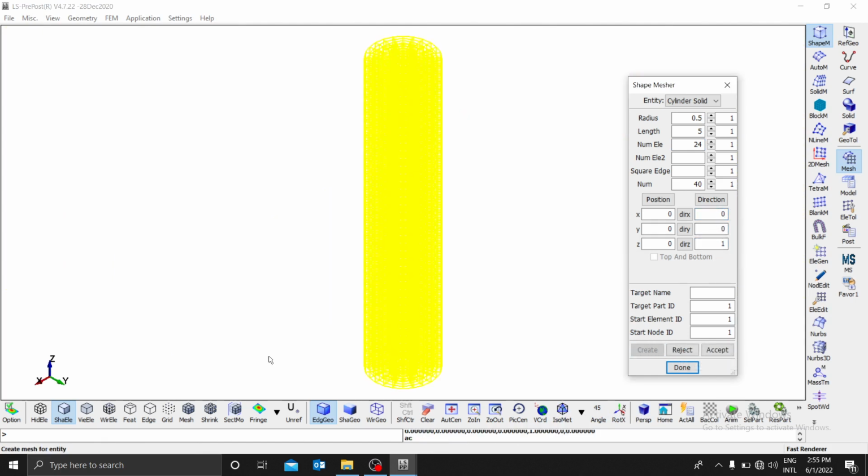Reject, create. Now my model is along the z-axis. If you want your model to be at an angle of 45 with the x-axis, just use 1 on the x-axis. Reject, create. You can see my model is slanted, but now I need it to be purely along the z-axis. Then you can select done.